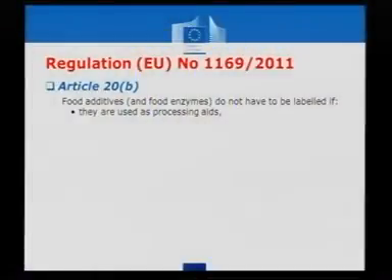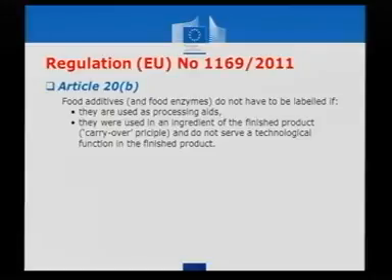And finally, there is an important derogation to the principle that you always have to label the additive. A food additive or food enzyme does not have to be labeled if it is used as a processing aid. You know what processing aids are. This is material which is used intentionally in the production of the food, but which is not present, even as a residue, in the final product. In other terms, it has disappeared in the process. A solvent, for instance, often would disappear in the process.